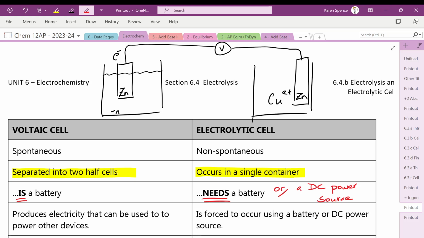It's good for getting pure elements that don't necessarily come in pure elemental form. It's hard to get pure sodium because sodium just wants to give away its electron, right? So one of the ways you can get it is by taking molten sodium chloride and splitting it into Na0 and Cl2 chlorine gas. So getting elements on their own, purifying ores, and we also use it for electroplating. So if you want a thin layer of one metal on top of another metal, it does that as well. And we'll be looking at that in more detail in just a bit. Okay?